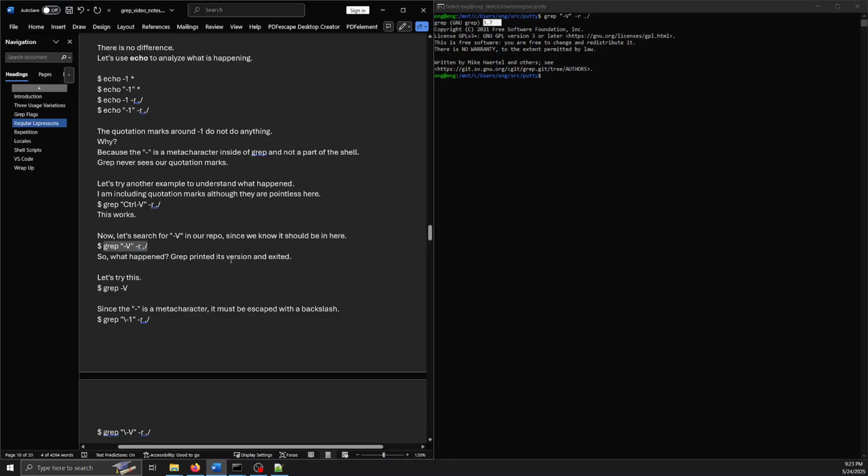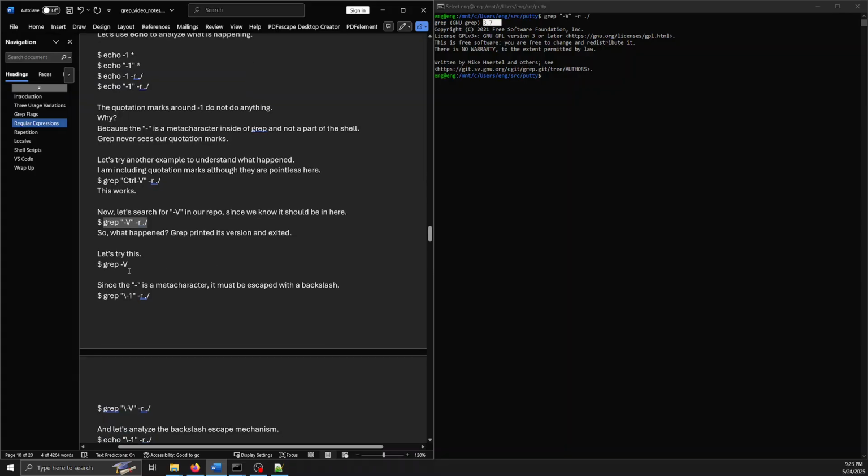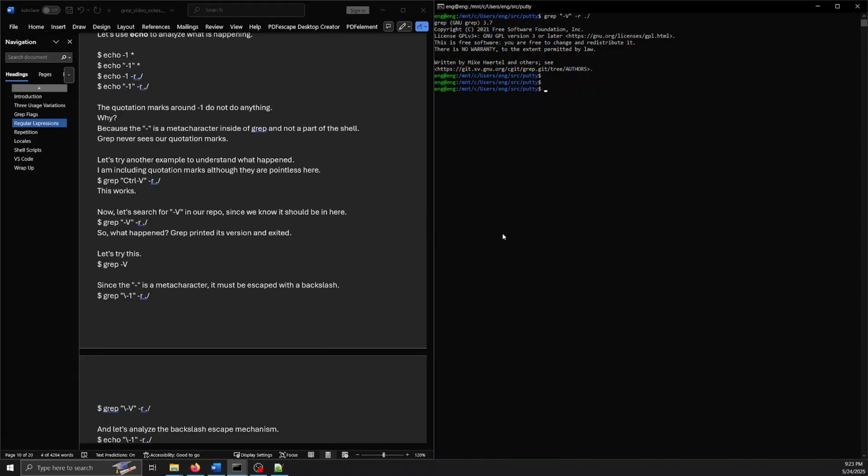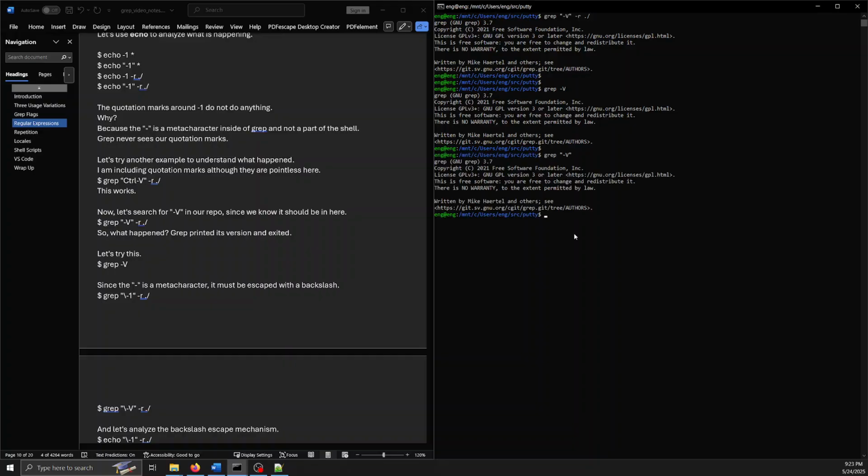So what happened? Grep printed its version and exited. Let's try this, grep -v. So again, it prints the version and exits. And we can even surround the -v in quotation marks. Same thing, no difference. Since the minus is a meta character, it must be escaped with the backslash.